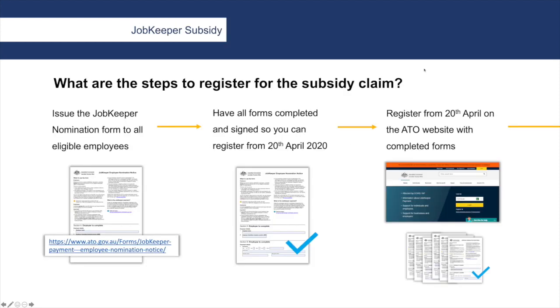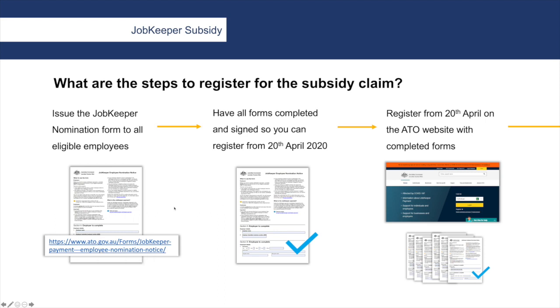Okay, so the number one thing is that as of Monday, the application process is going to be available on the ATO website, and as part of getting ready for that, you're going to need to send this nomination form to all of your employees who you're going to have as part of the JobKeeper process. Again, the link is here, or you can just search on the ATO website and you'll be able to find that form.